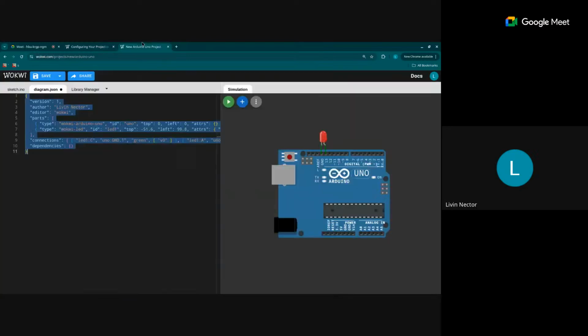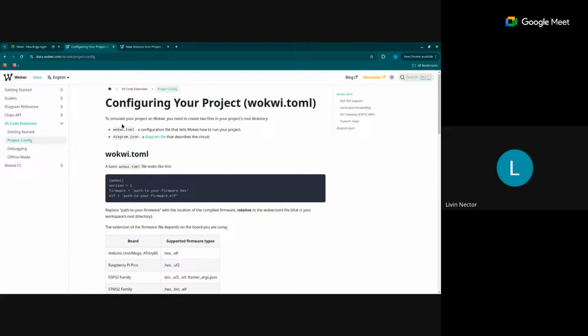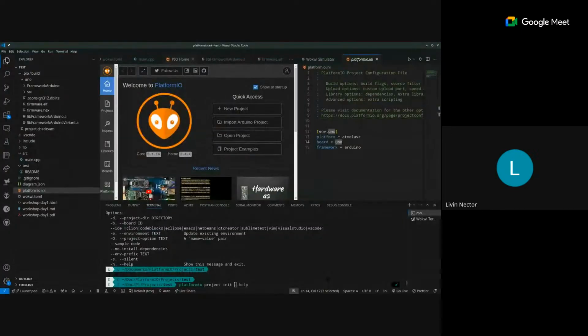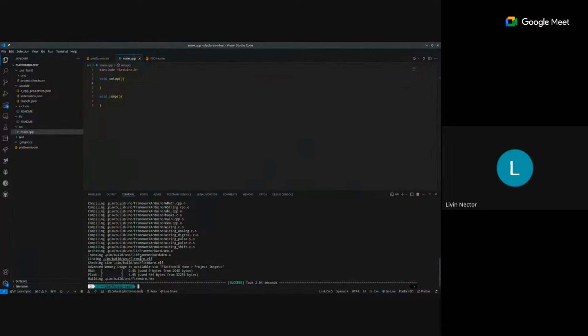I hope you are aware of the diagram.json file, which is a JSON file used to describe the diagram. And you have wokwi.toml, which basically configures the firmware path and the ELF path. We know these paths from our compile command. This is the ELF file and this is the HEX file, which are the compiled binaries.